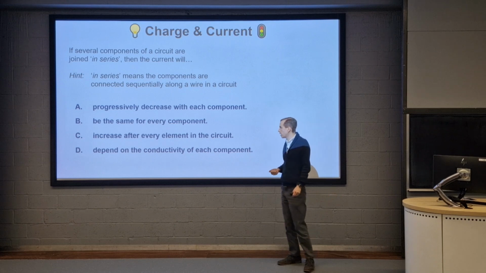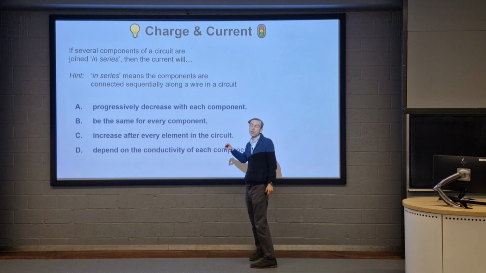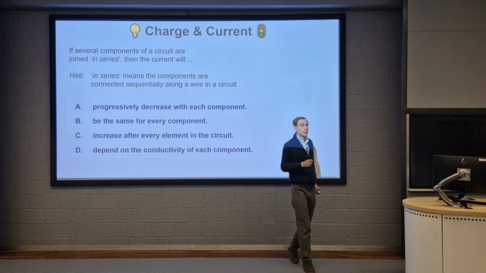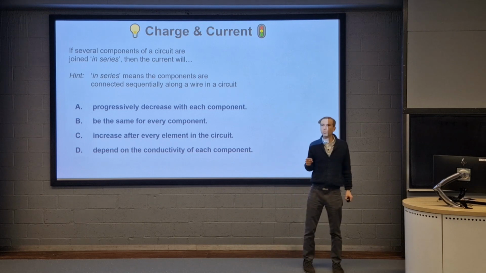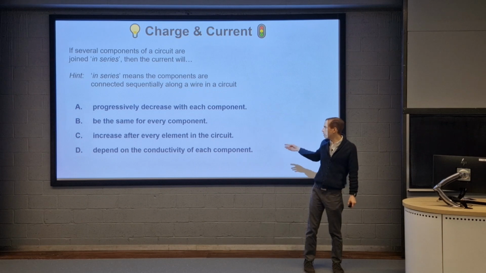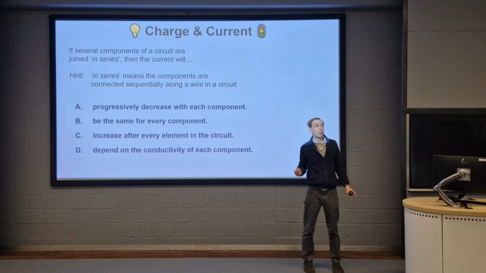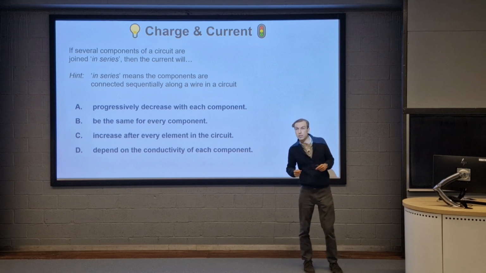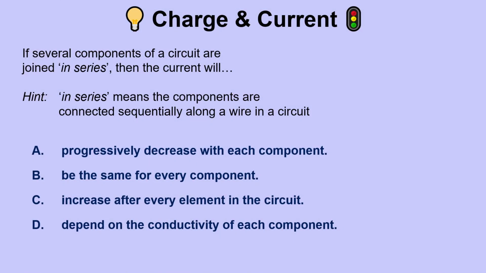Suppose we have some components connected in series. What can we say about the current going through each of those components? We've got a few options there to think about. I'll get this question going. Let's see what everybody thinks for the current in our components if they're connected in series. If you're not sure about this one, it might help to draw yourself a little diagram, maybe draw a wire, put some light bulbs in it, and think about the current going through the wire, what the current has to be at each point, at each component in the wire.